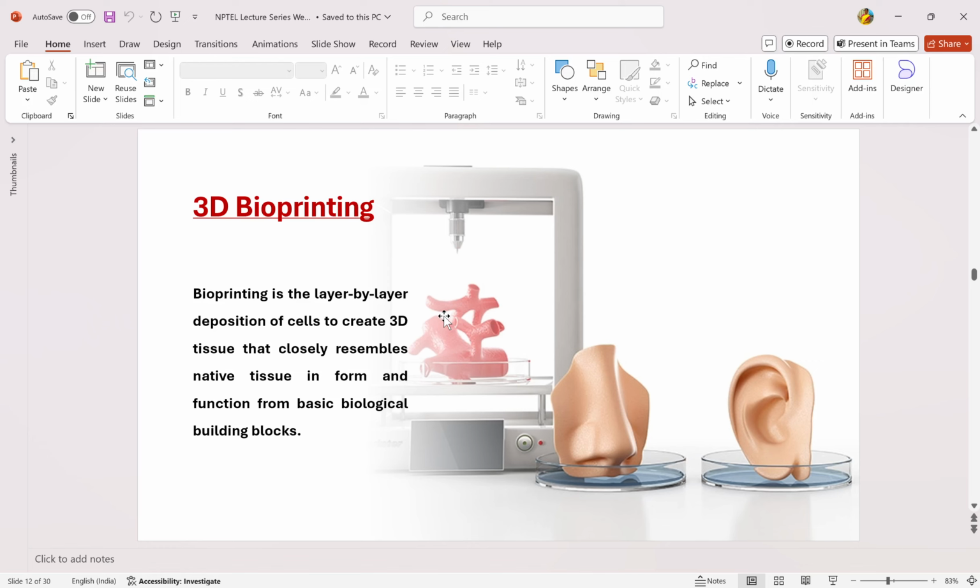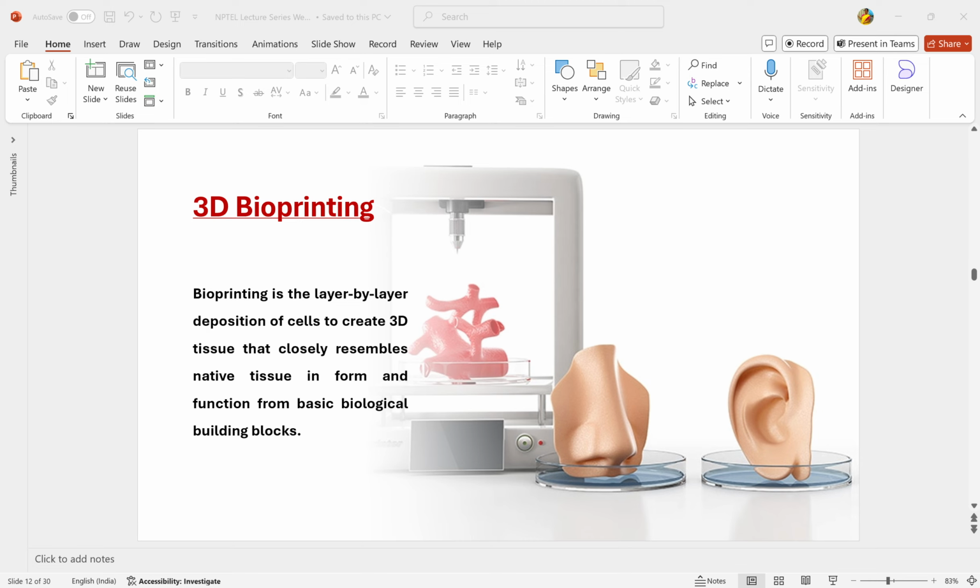So I think I've mentioned this in a previous class: why do we need to 3D bioprint? Why are we 3D bioprinting organs? Can anyone tell me why we need to 3D bioprint organs? The need for 3D bioprinting. For someone who has lost a part of an ear, for example soldiers who have lost part of an ear or nose from bullet injuries. So any kind of injuries or body part you have lost, for that you can use it.